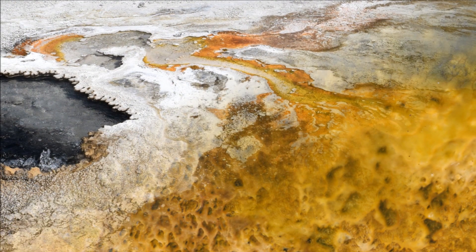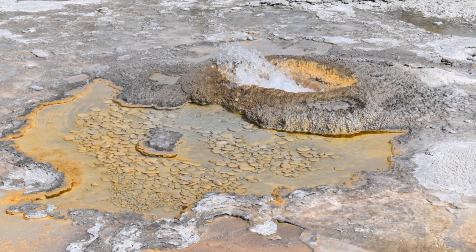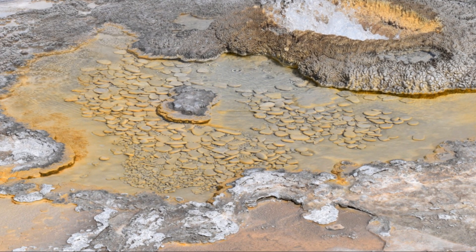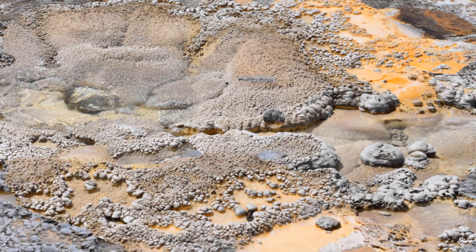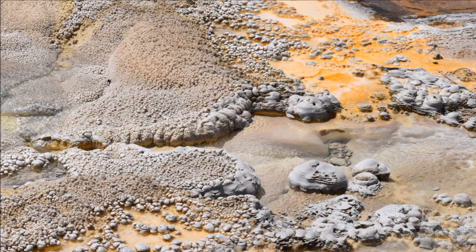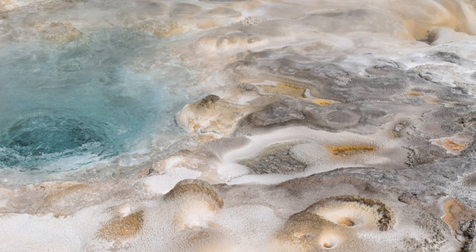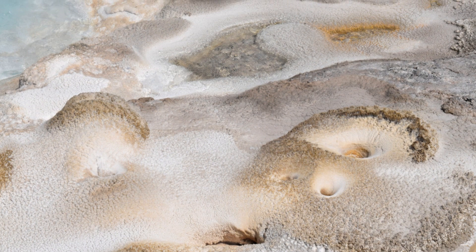But the iron got exhausted, and oxygen started to accumulate, reaching levels toxic for many anaerobic organisms, causing the first mass extinction known as the oxygen catastrophe, oxygen holocaust, or great oxygenation event. This sad circumstance, however, set the stage for multicellular organisms that were able to use oxygen for faster and more aggressive metabolism. There was a slight side effect of these changes, namely Huronian glaciation, during which Earth turned into an ice ball. Wow! Earth really had a turbulent past, and living organisms were the powerful source of change from the early days of our planet.